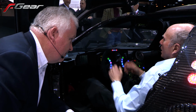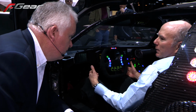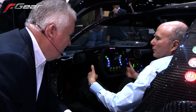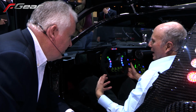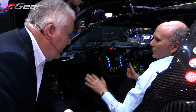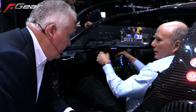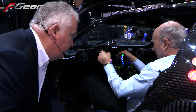I like to be reclined, and I like my legs like this. It's sort of the way you drive Ferraris. I don't know why, but it's good, because in the days when the clutches were so hard, if your leg wasn't up like this, you just couldn't do it. The clutch is more sort of foot high, rather than the Porsche 911 where you're sitting in a regular seat, really.